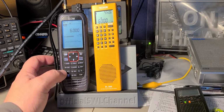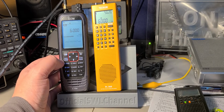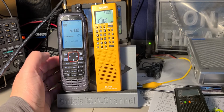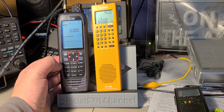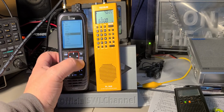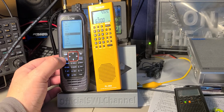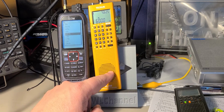And this is exactly what I'm trying to say with this radio all the time. For the price that it's sold, it has a hard time coping with strong signals around it. And so, even on shortwave, it will overload with other signals. So you hear two voices here, where this one does not.